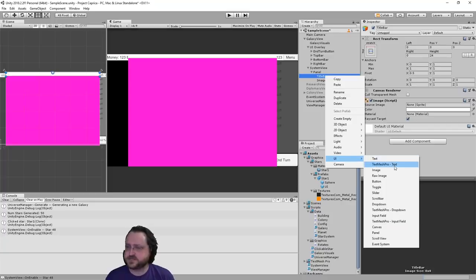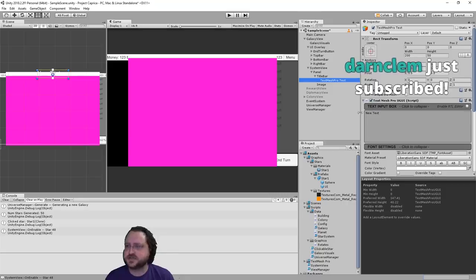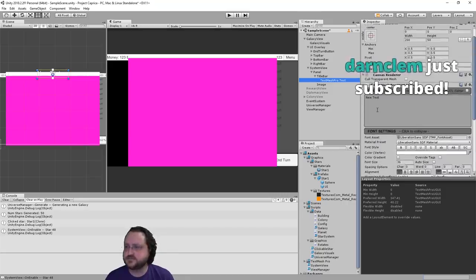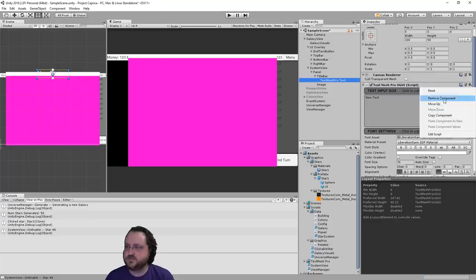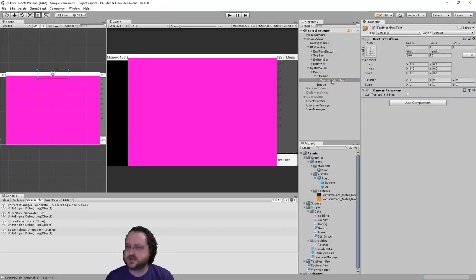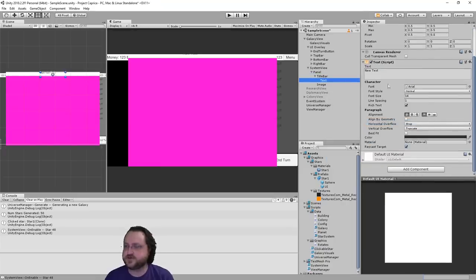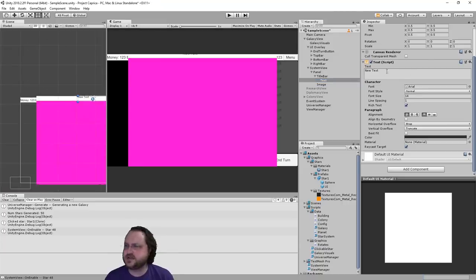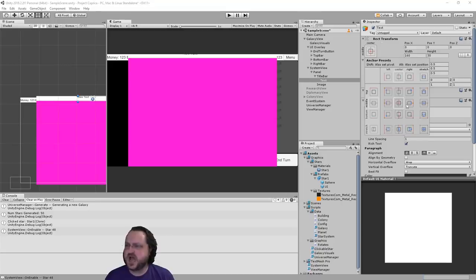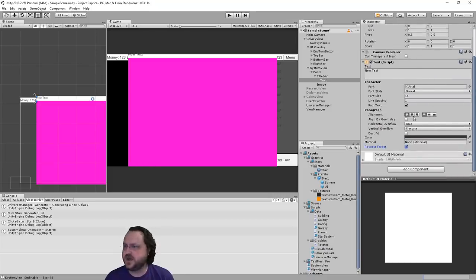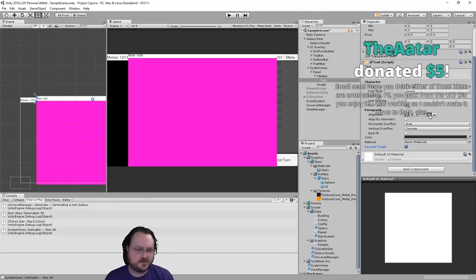I guess we should probably just commit to using TextMesh Pro for as many things as possible, because it can look a lot better. Although I'm still sort of old-schooly. I don't think it's gonna matter one way or another for this, and I suspect this text might be a little more lightweight. I don't know. It doesn't matter. We can switch back and forth pretty easily. So this is just going to be the text in our title bar. It's going to be something like, probably left aligned. Let's make this as big as the title bar itself. That's fine. Alt and click. There we go. And left aligned, middle aligned.